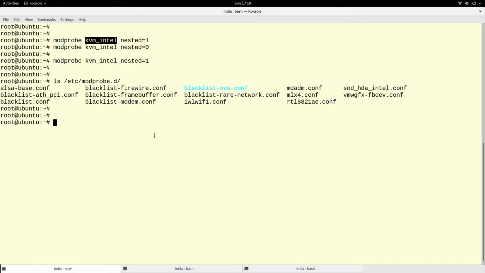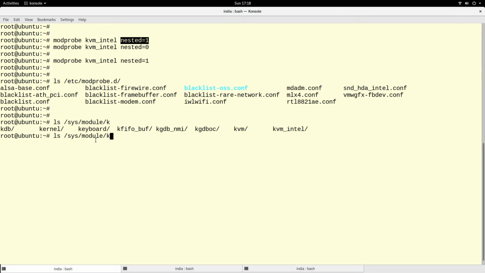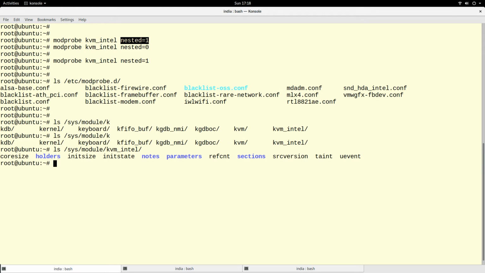Before I even modify it, let me show how we can know the current value. The current value of this nested parameter, we can know by looking into the directory /sys/module/kvm_intel.